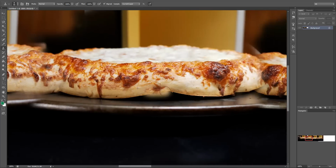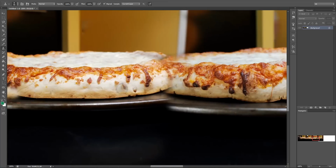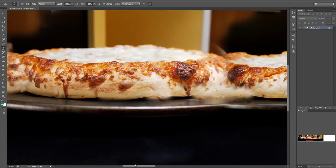Maybe go over and do the same thing to this, again, even though it's not really part of the texture that we're merging. And we'll keep working with this. Maybe take some parts from other parts of the pizza there, just to combine those. And keep working at that a little bit more. It's looking a little better. Alright, that's really all the work you need to do on merging them.